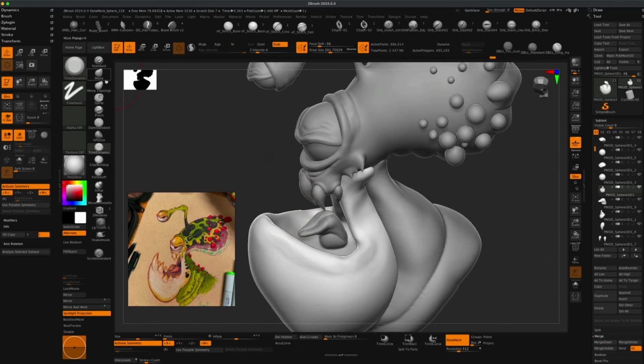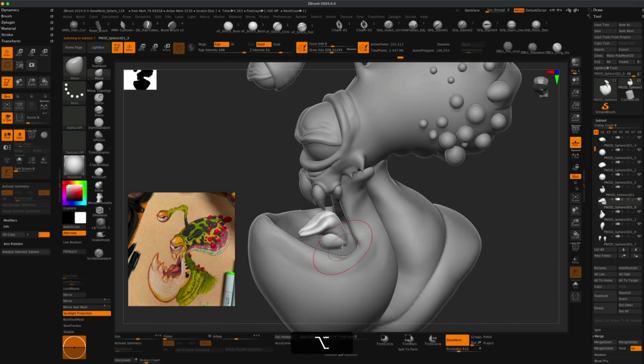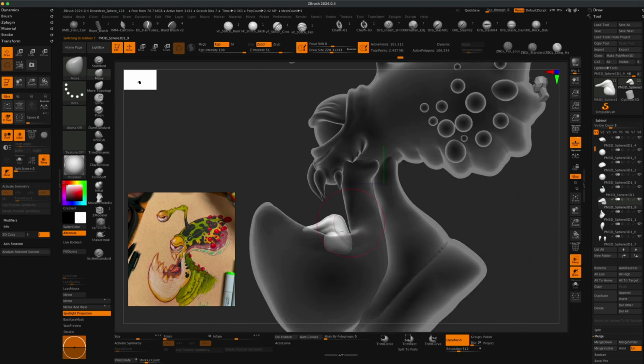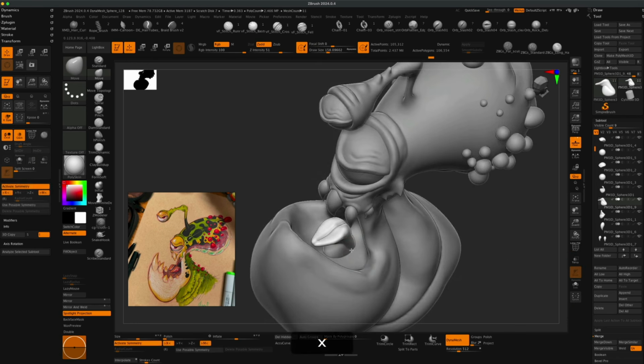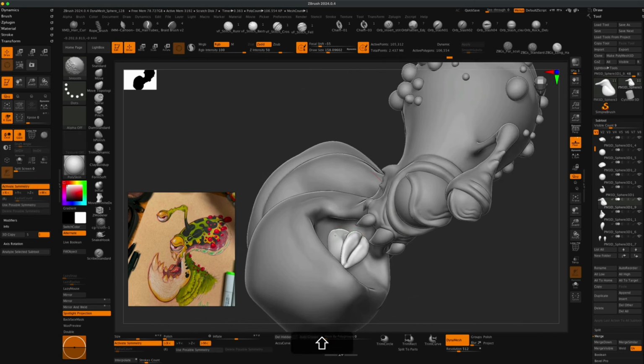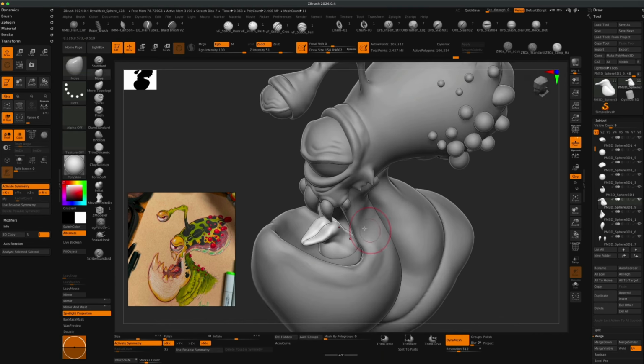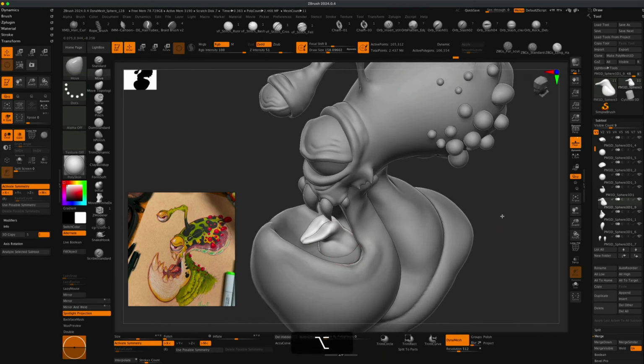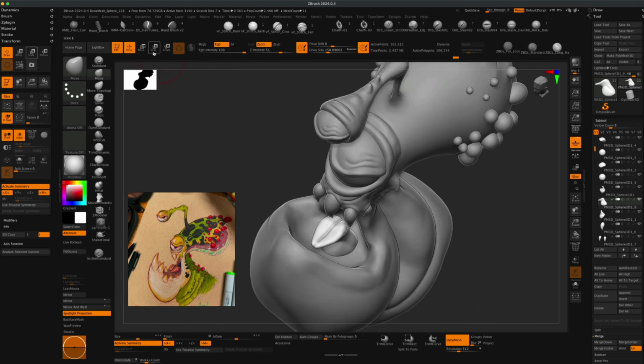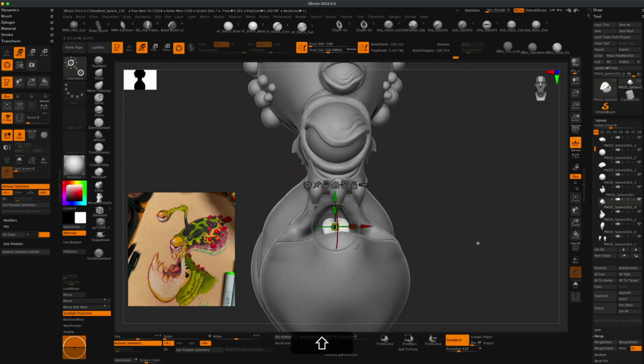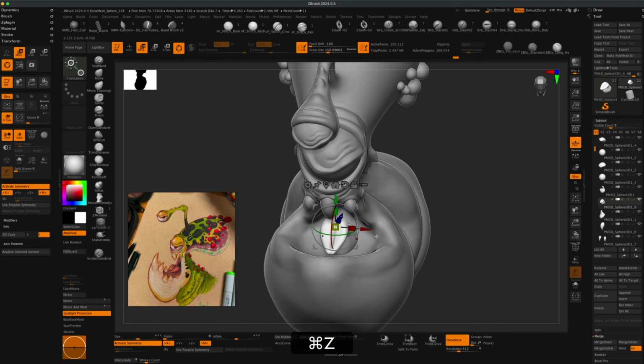Now with the tongue, I need to make sure that it does go all the way down. So let me turn on the transparency mode and just push this bottom down, right? So something like that. Let's turn our X symmetry on, just make it a little bit wider. Clean this up. All right, very cool. And now we just need to make sure that we have two of them, right? So I'm going to grab my move, put it on the side, right here. Turn symmetry off. Let's do one on the side.